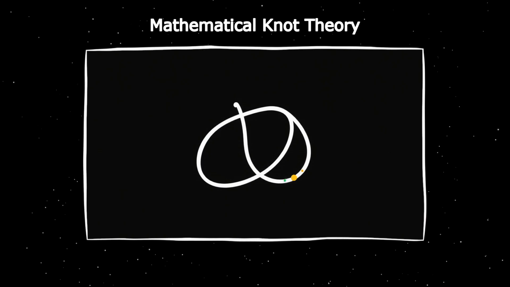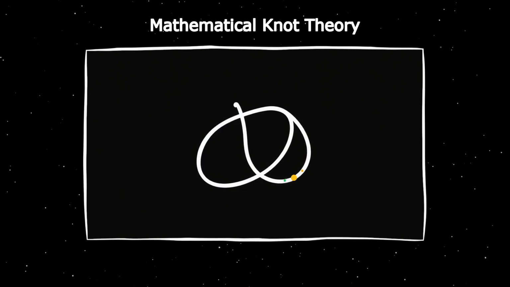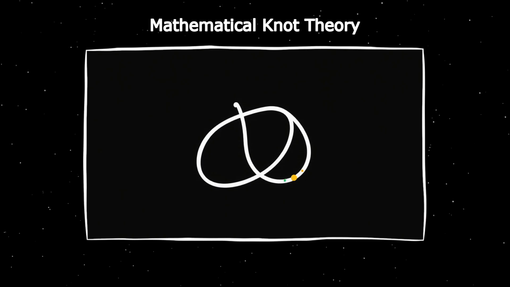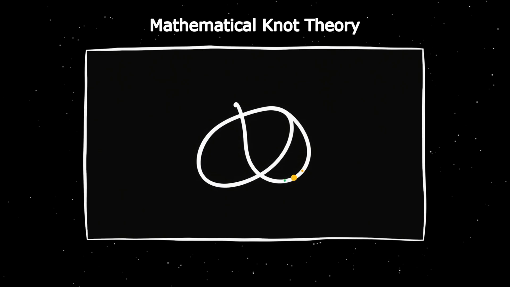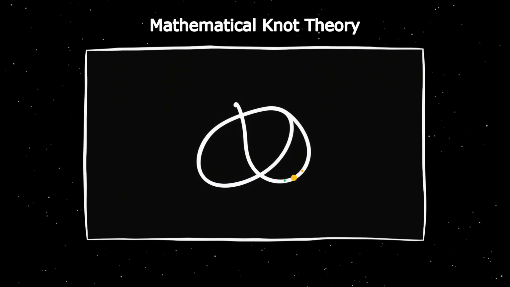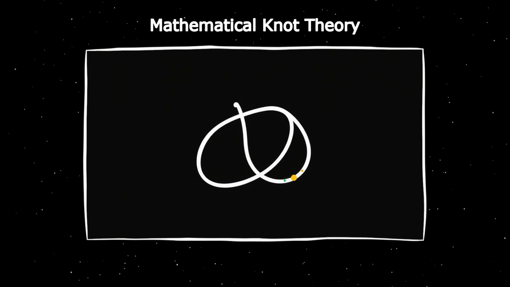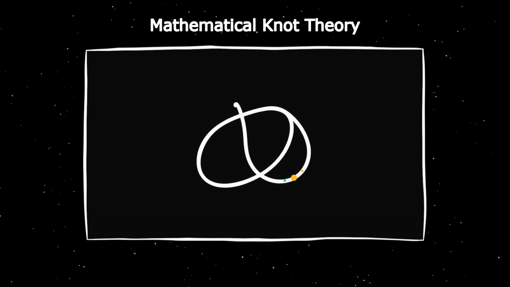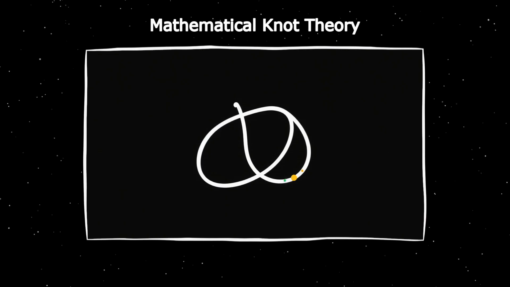One of the many intriguing aspects of knot theory is its surprising connections to various scientific fields. For example, in biology, researchers have discovered that knot theory can help explain the structure of DNA. DNA is composed of two strands that twist and coil in complex ways and form supercoils. When biologists analyze DNA structures, they often employ knot theory to understand the knot-like shapes that these molecules can take.